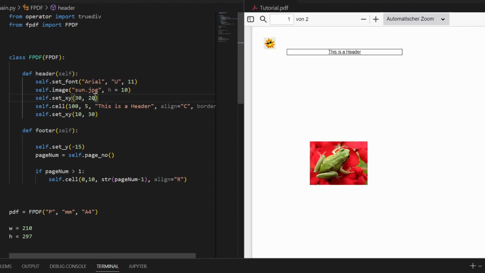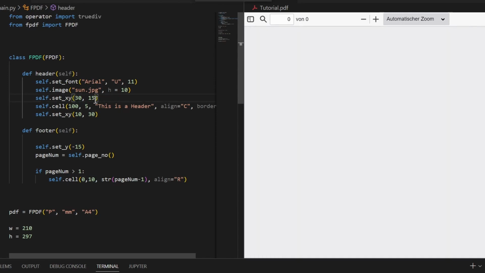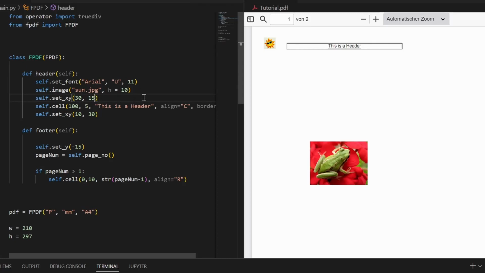There we go. Now we bring it a little bit more up. There we go. Maybe 15. Yeah, so you have to try out, but you get the idea on how this works.